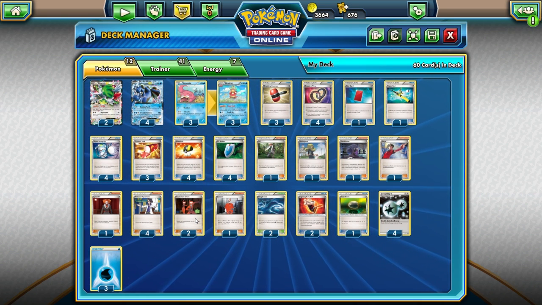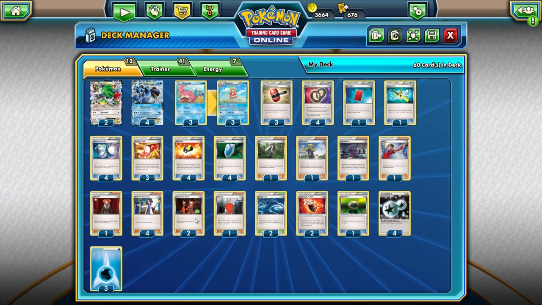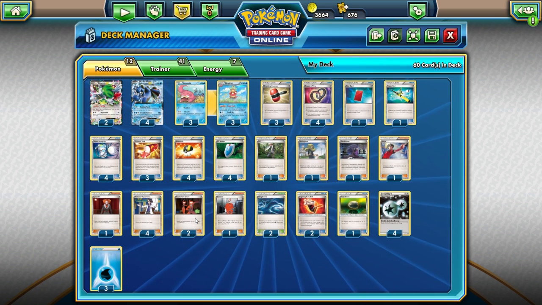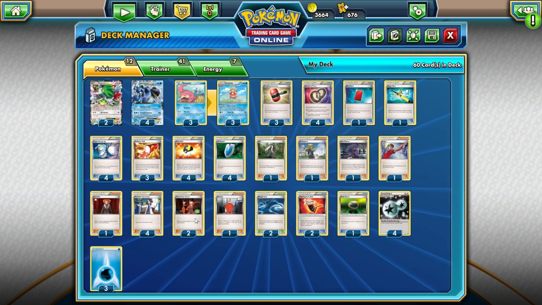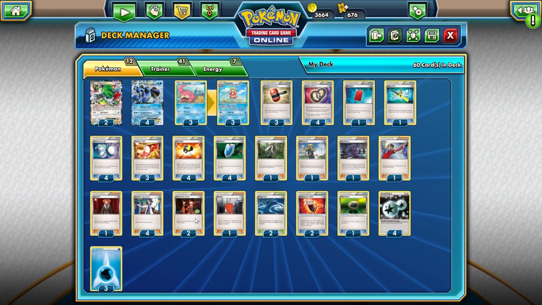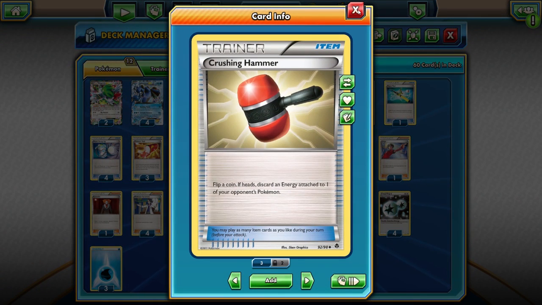I want to move all their energy to a bunch of bench Pokemon that can't really do anything. And eventually they run out of energy, and at that point I can just win by doing heavy damage with Grenade Hammer. But like I said, it is a flip, so it's not always going to be consistent. The luck is not always going to be on your side, so you need other ways to get rid of your opponent's energy, and that's why we play 3 Crushing Hammer here.